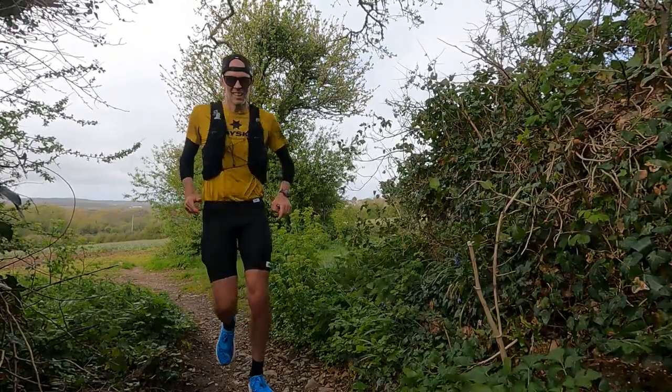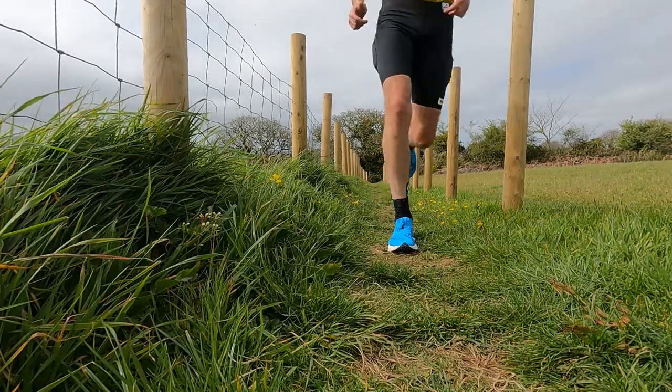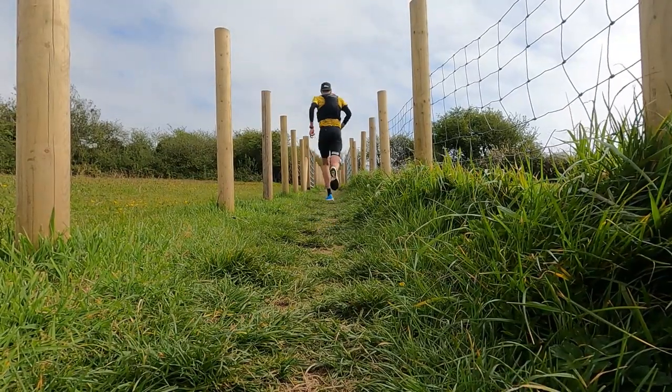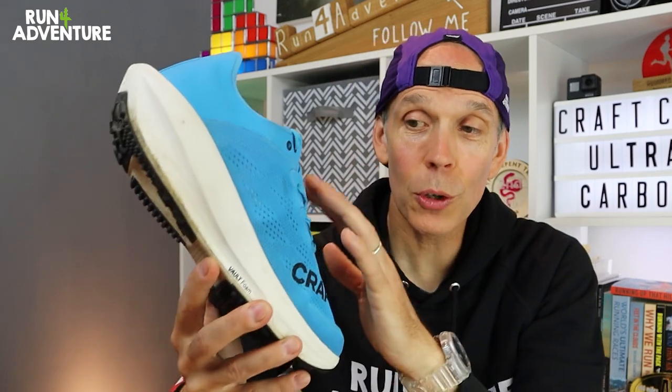Towards the end of the 20 mile run I did in the shoe, I did start to feel a bit of pressure build up from those laces on the top of my foot. I think if I had to do an extra 20, 30, 40 miles, then that pressure through that tongue might have become an issue. So a few things I feel could be slightly improved with some subtle tweaking of the shoe.